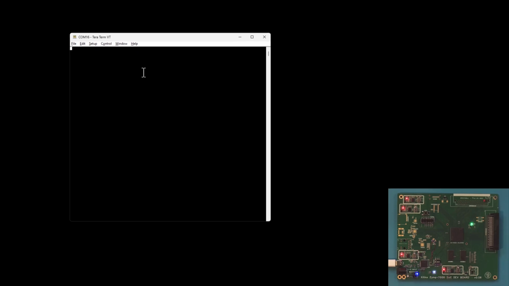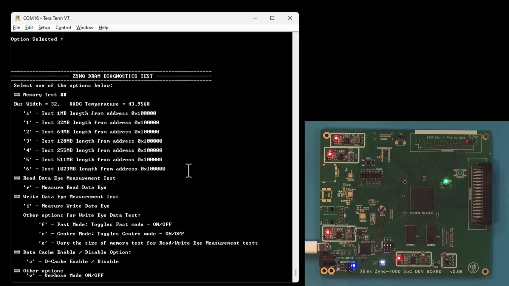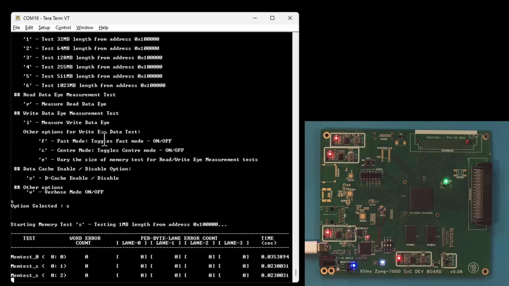With that, then I have TeraTerm, and TeraTerm is currently connected to this. If I press enter, this is coming from the board. And so this is showing that, first of all, my serial connection is running. I'm only running it at 115,200, so 115K is the speed. But the menu comes up, and if I want to come in here and do an S, for example, it does a quick test.